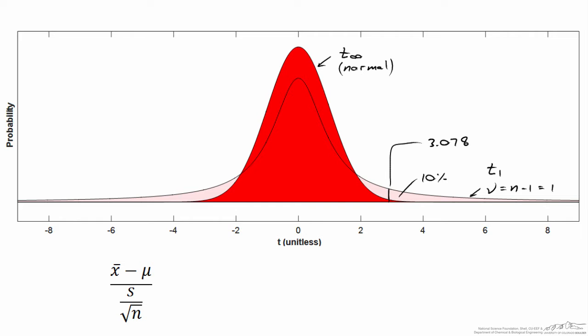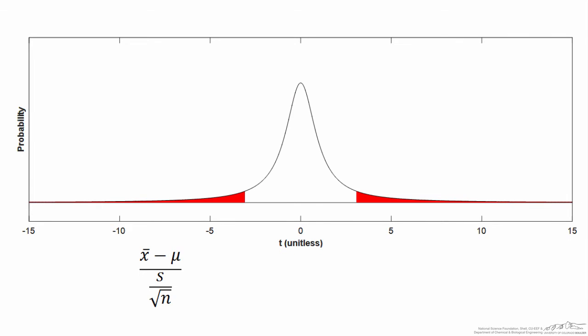And I could do the same thing for a t-distribution with an infinite number of degrees of freedom, or normal distribution. I'm eyeballing this value, but it is about 1.282 on the graph. So with an infinite number of degrees of freedom, 10% of the area is to the right of 1.282, and 90% of the area is to the left of 1.282. And one thing to take away from this is that when the number of degrees of freedom, or the sample size, approaches infinity, this cutoff approaches 1.282.